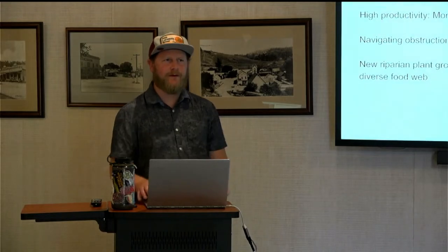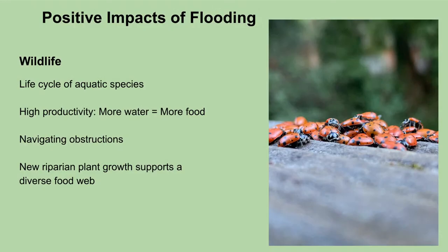If you're thinking about what happens to the tadpoles and the little water bugs that are so important, they have evolved to not be so small when there's a flood going on. So in their life cycle, the tadpoles are no longer tadpoles. They're frogs that have hopped off into the forest. The larvae of the little bugs have turned to big bugs, and those have laid their eggs elsewhere. So there's really not that many baby animals that need a whole lot of protection. Their life cycles, by design, have them elsewhere.